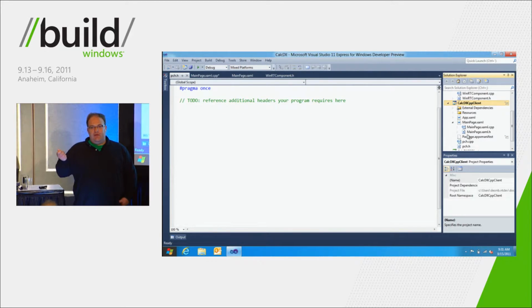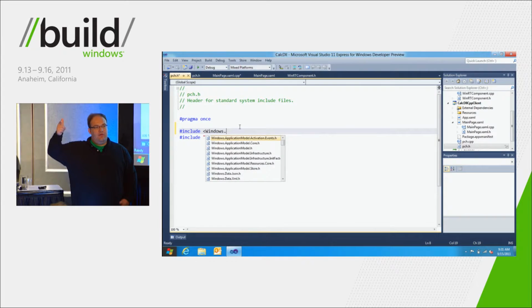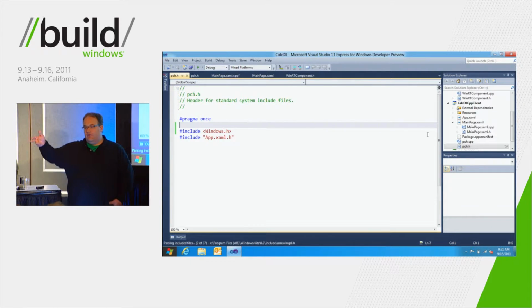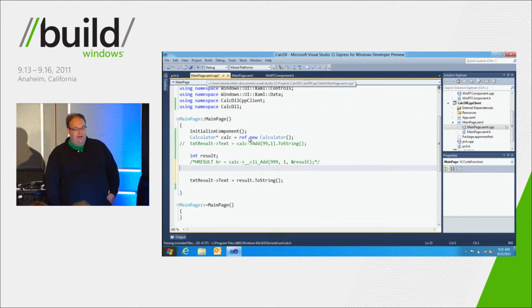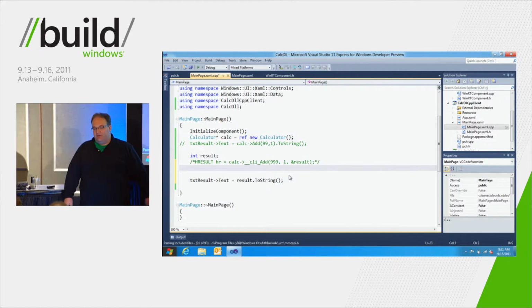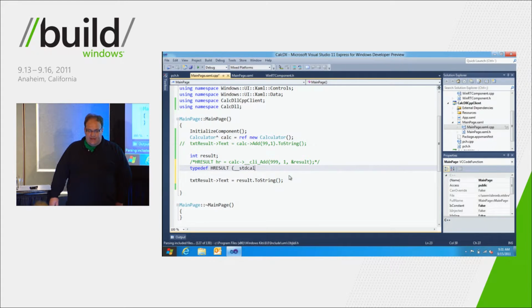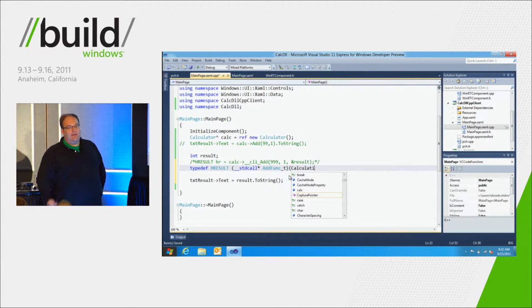So far, everything that we've done to date is the C++ compiler and WinRT. There are no include files to either the CRT, to the standard library, or to Windows.8. This is all internal to the compiler. But because we want to say H result, we actually need to have a reference to Windows.8. So Andy just added that, and is now going to create a C function that actually represents this ABI call that we're making.